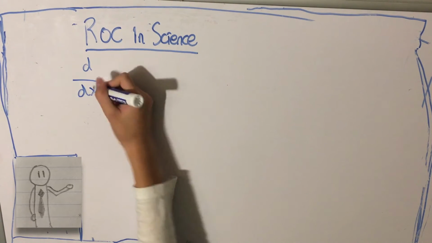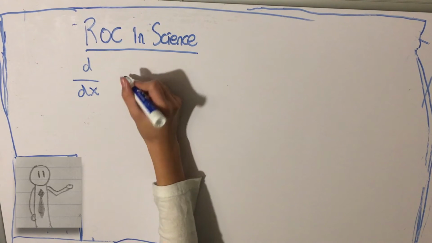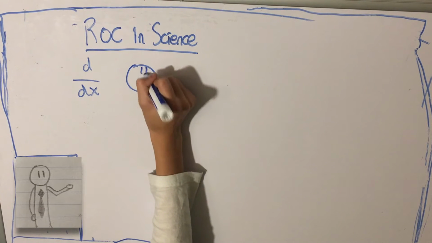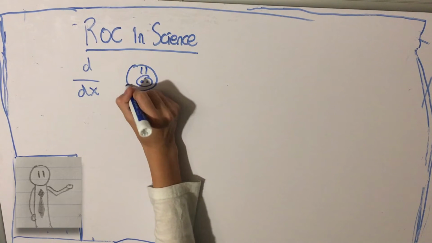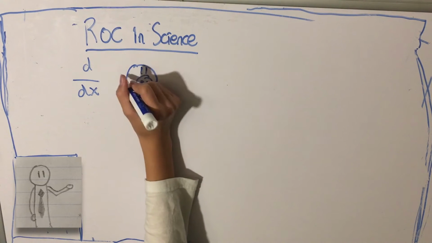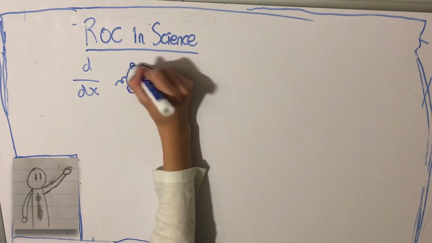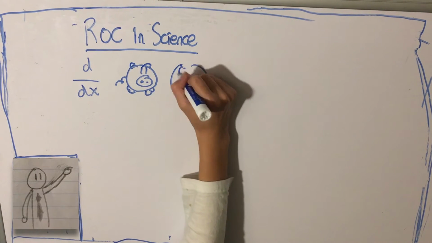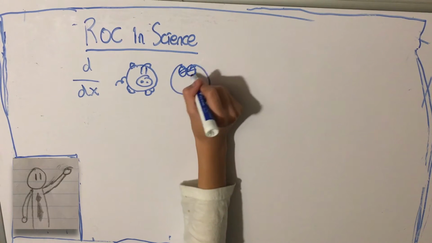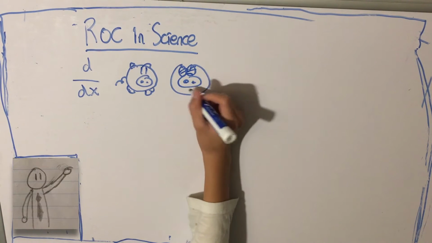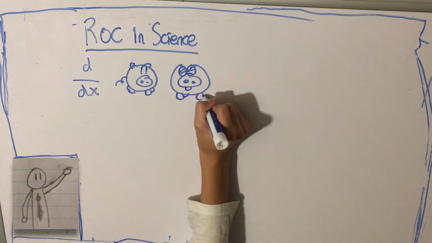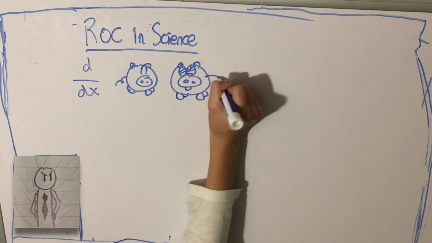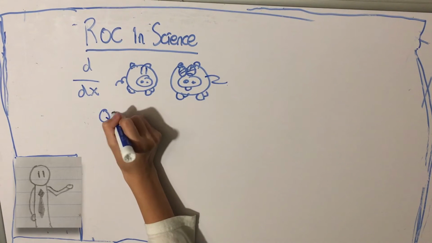Hopefully, by now, you know a bit about how to find derivatives, such as using techniques like the chain rule and laws for exponents. If not, click on these two wonderful pigs and you'll be sent directly to some videos regarding that. Okay, you ready? Let's start. Question number 1.